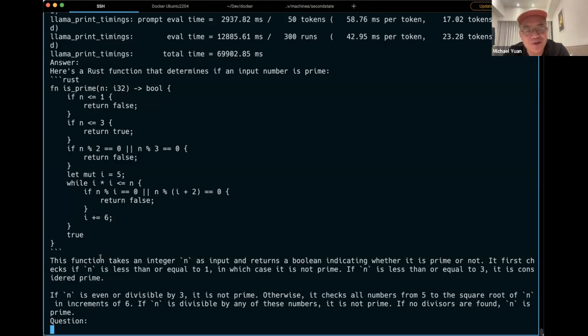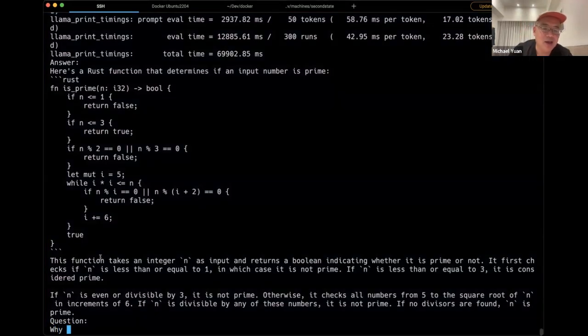But you can do it with the square root of n, and then check all the numbers. That's the optimization most people can think of. But to skip all the even numbers and to skip over all the multiples of 3, I think that is pretty high quality code right here. But you can ask follow-up questions.